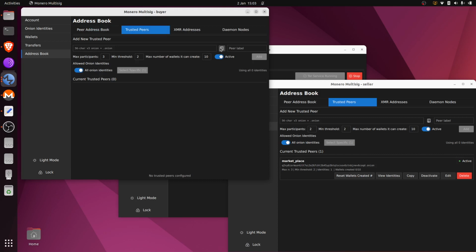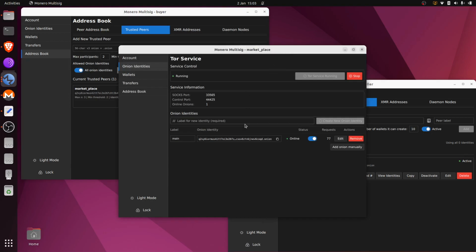We're going to tag the marketplace as a trusted peer. And I hope it's clear what we are trying to achieve here. Basically, when we register in some marketplace online, we don't know who are going to be buyers or the sellers. It really depends on the activity of the buyer. And in order to create a new multisig wallet, it would be just great if the marketplace would essentially coordinate between the buyers and the sellers without having need for the buyer and seller and marketplace to all coordinate very tightly to create a new multisig wallet.